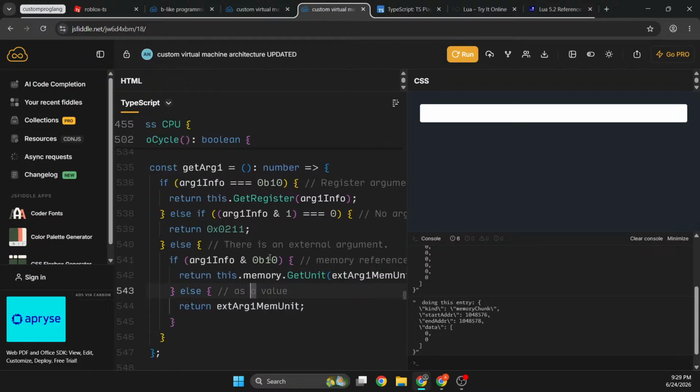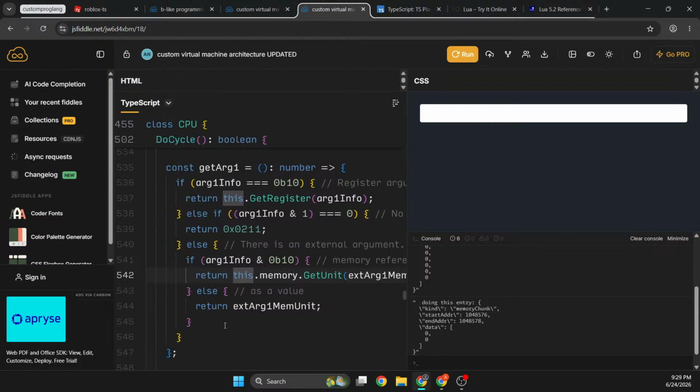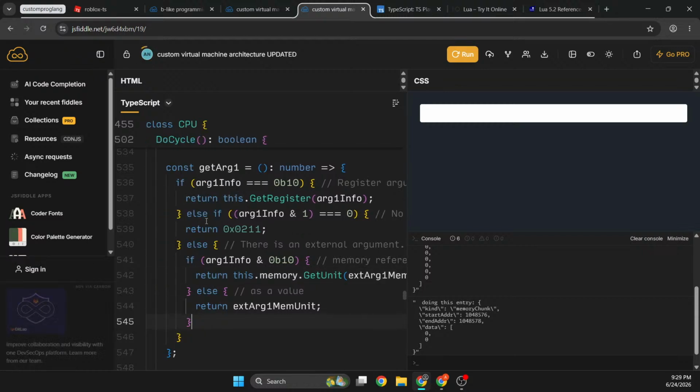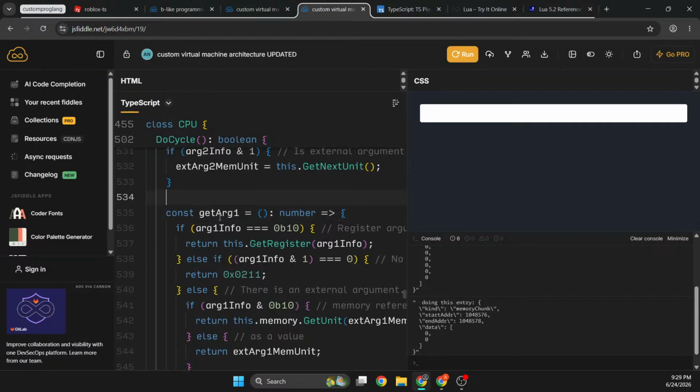But if it isn't set, then that means it's used as a value. So it's the external argument itself as a value, and it's not to be used as a reference to memory. So now that should be fine. So that's get argument 1.